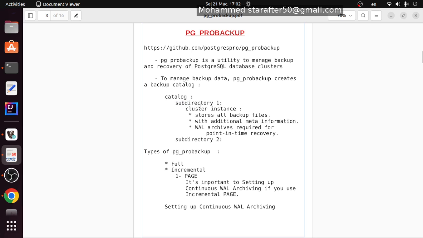This catalog can contain one or multiple clusters. Each cluster could contain one or more databases, and the cluster instance is divided in this way: one PGDATA directory for storing the data, one WAL directory for storing the WAL files, and some metadata information.